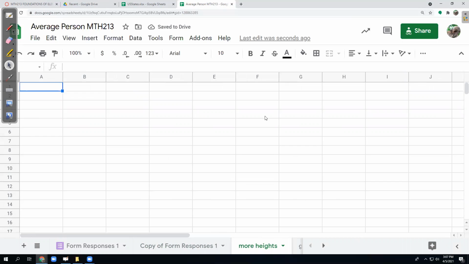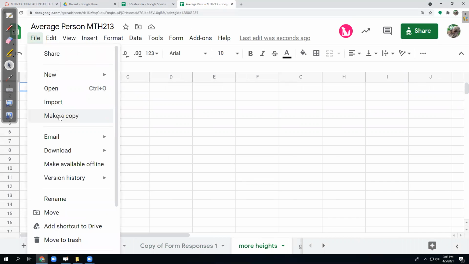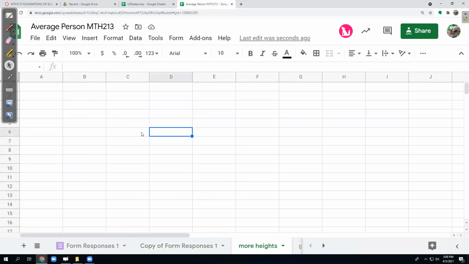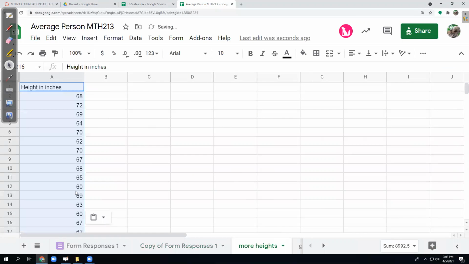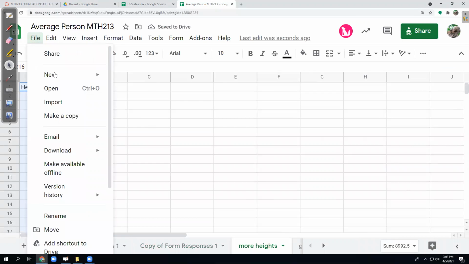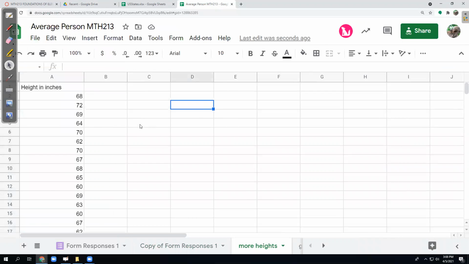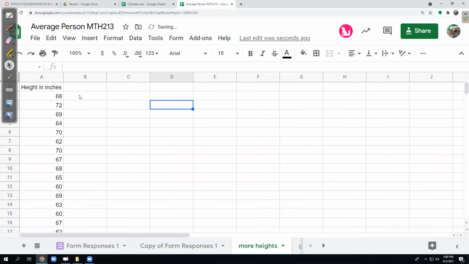If you open this up in Google Sheets to play along, if you want to repeat what I'm doing here, you would have to make a copy of it to play with. Otherwise, this one's read-only. You don't have access to edit it. So if you want to edit this too and try to replicate what I'm doing, you would have to make a copy of it. It's up to you whether you want to just follow along or give it a shot yourself. And we'll do this for a couple of different data sets to try and get used to it.